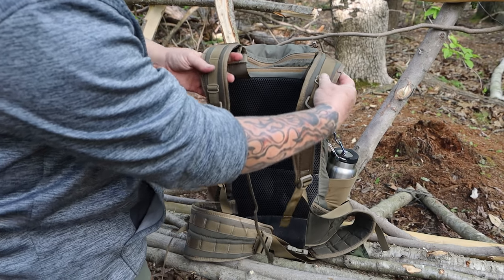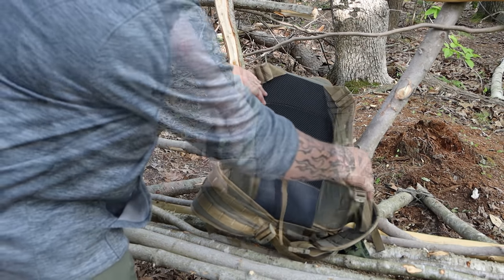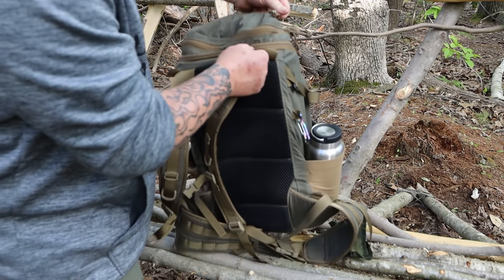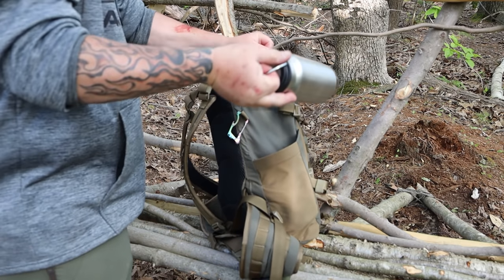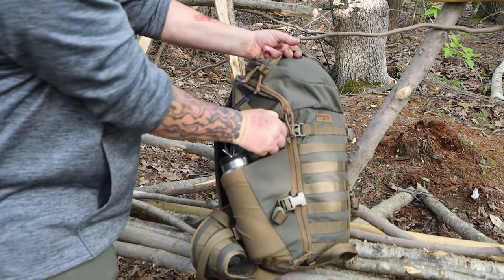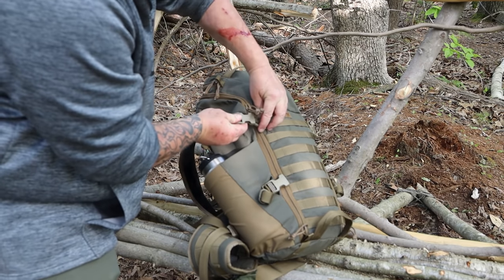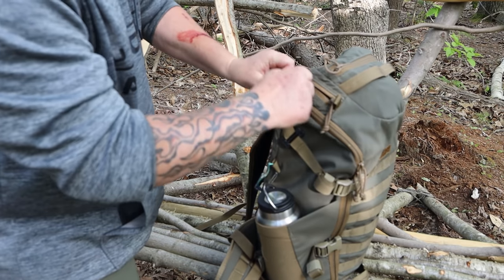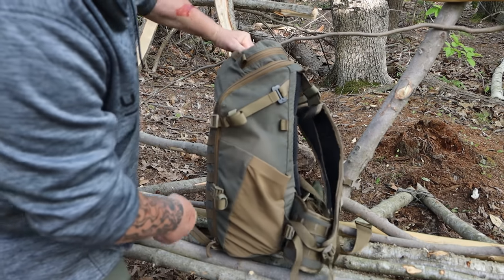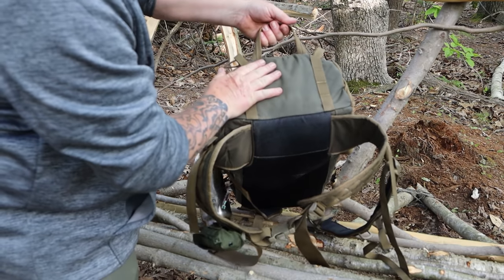They give you a grab handle on the bottom as well, which is nice. The harness system is phenomenal — more than enough to carry 60 pounds, because I overload my packs all the time. Adjustable sternum strap, nice padding and ventilation, and the longer you wear it the better it seems to wear. Unlike my Mystery Ranch, you don't have to unpack it to put your 32-ounce bottle in the side pockets. The buckles are great, everything on this is top notch, and it's made in America.